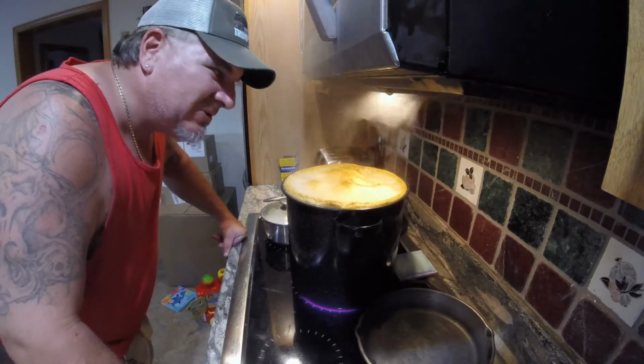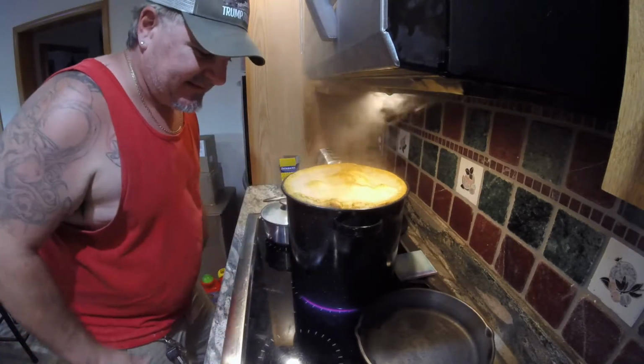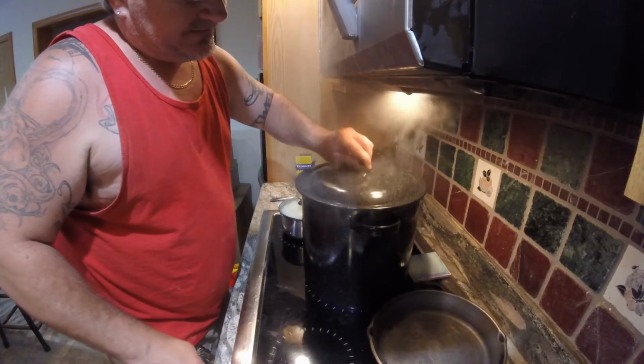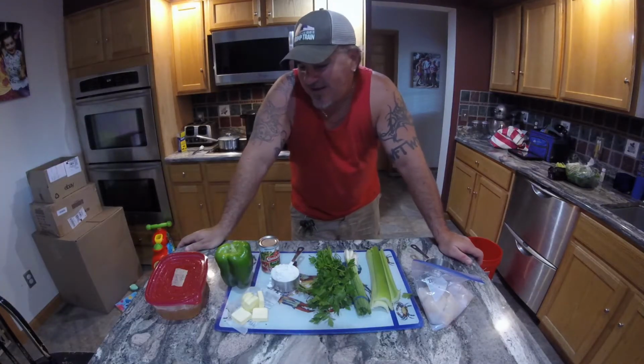And so close to making a mess. Stay. Smells good. Kill it and cover it. Wait 15.